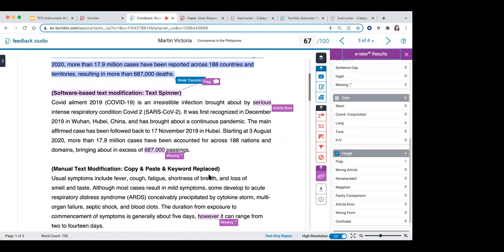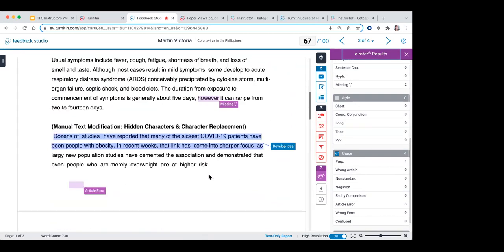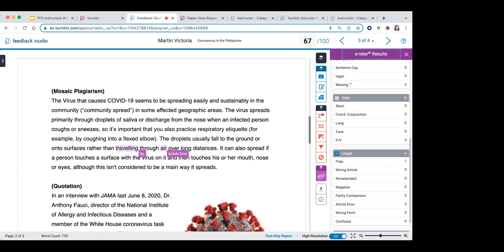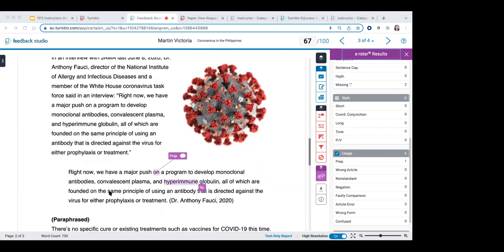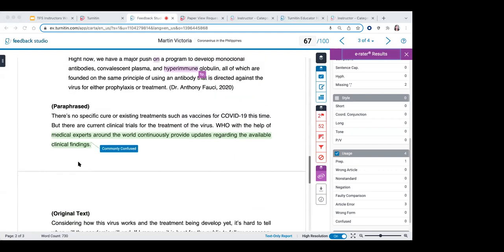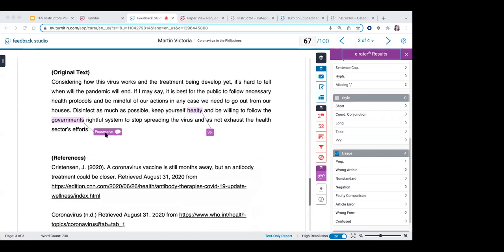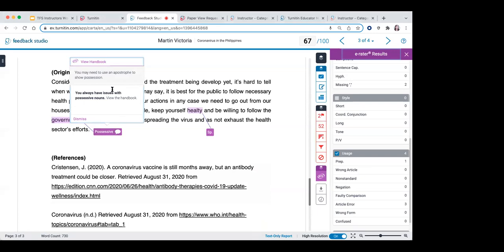So I'm just unchecking the style because ETS e-rater is not finding any, but it really depends on the instructor. Once you spot a grammar error, all you have to do is to click on that. There you go. So I spot an e-rater comment. When you click on that, you can see the e-rater feedback in here. And I even added my own feedback so my student will be guided accordingly.